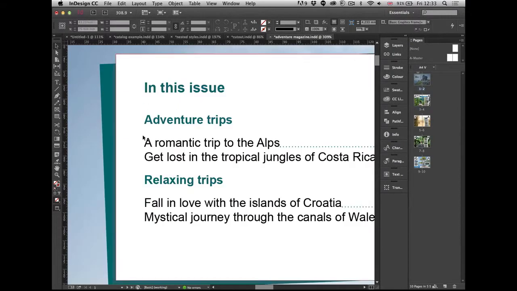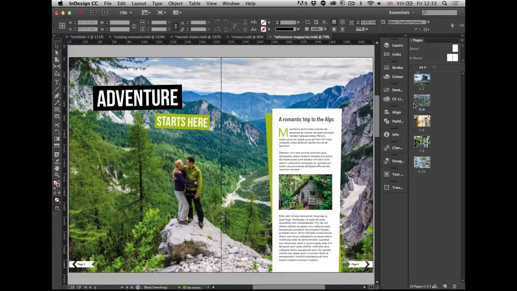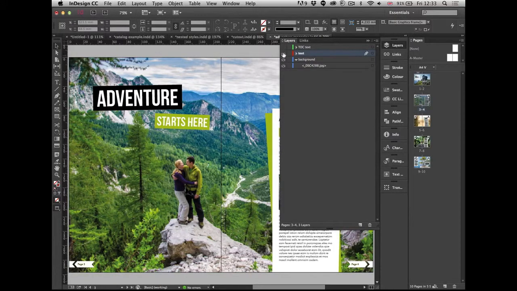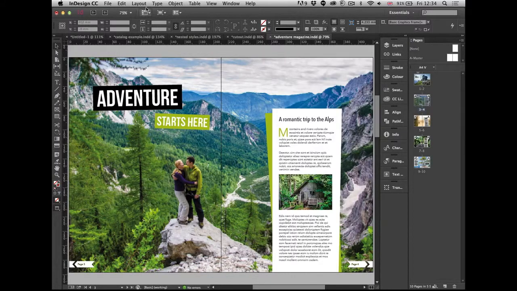But for example, for things like the adventure trips and relaxing trips, if you break that up into multiple frames like this one here using different styles, then it's a difficult way to track that and to actually use this text within the table of contents. So for these examples, a quick fix is to put the text again in a separate frame called adventure trips, the text I want to see in the table of contents, and put it on a hidden layer, which I call table of contents text. And there is an option in table of contents, which unfortunately I can't show because that panel is missing.